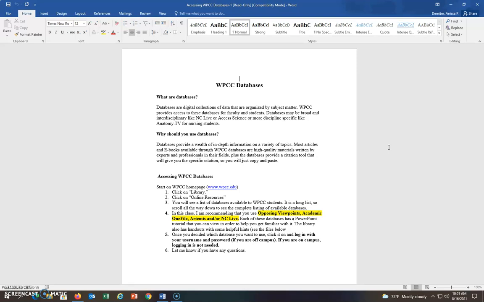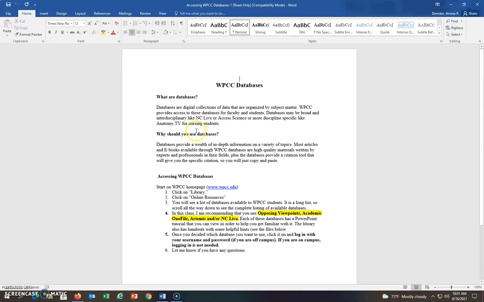Okay, instead of surfing online trying to find your research, the databases are where it's at, because you definitely know you're getting credible resources. And the trick is that in these databases, once you click on the article and you decide, oh yeah, I want to use this article, if you look up in the right corner, it has a cite tool. You click on that cite tool, then you click on APA, and it gives you the full citation that you would put on your reference page. All you do is copy and paste it. You don't have to figure it out. It does it for you.